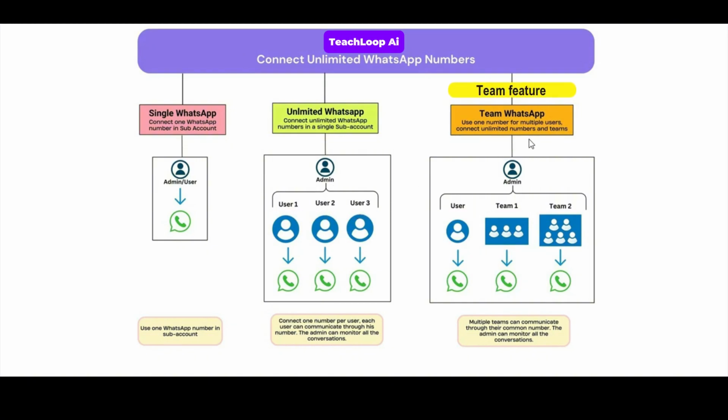The next we have a team feature. Let's say if you are having a team like a sales team, support team. For example, if you are having a sales team with 3 members and all 3 members would like to communicate with the same WhatsApp number, then they can make contact with a single number. So sales 1, sales 2, sales 3 all can log in with their own ID, and they are going to see the data of their assigned customers only, and all 3 can communicate using the same number.